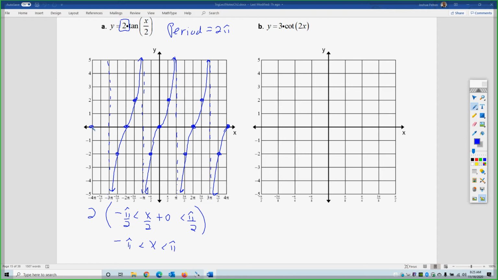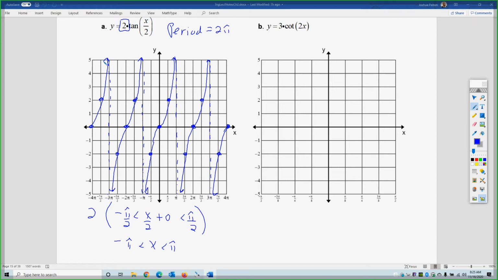Okay, and last cycle. So the domain is everything except the odd whole values of pi, of course, because the evens aren't going to be excluded, because at 2 pi and 4 pi it still exists. So at the odd values of pi, it's not going to exist. The range, up and down, goes forever, and amplitude doesn't apply here. That's something that is concerned with sine and cosine.